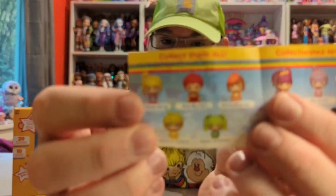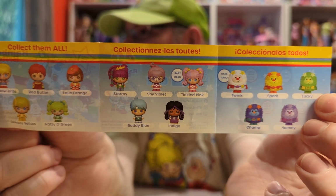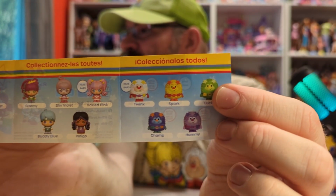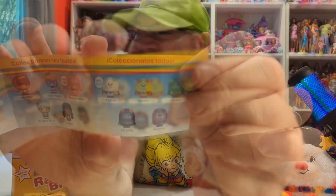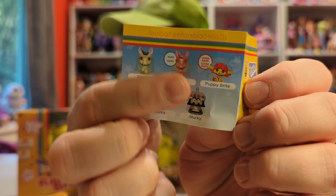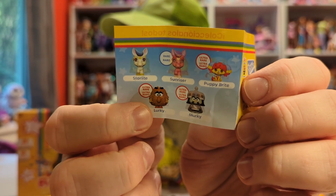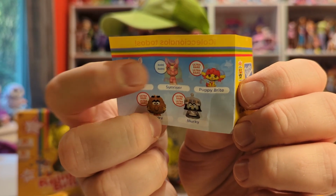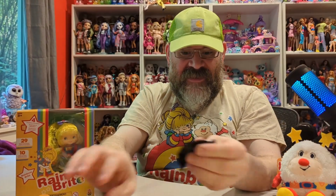So there's a lot of these you can get. And it has all their names. It has the whole gang. And there's some rare ones. It has not all the sprites. It has 5 of them. Alright, and then there's even some more. And this one is an ultra rare, and so is Lurky and Murky. These were the villains, Lurky and Murky. And Puppy Brite. I love it. These are awesome. So let's see who we got.